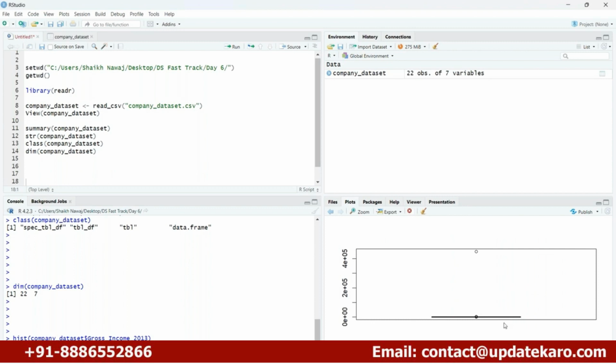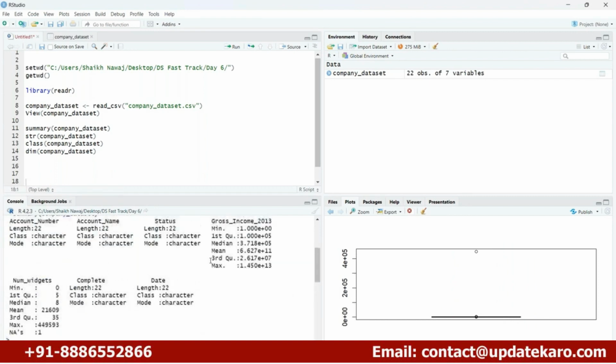Because what are the different things we can find out from the box plot? As we saw, what are the different things we can find out?